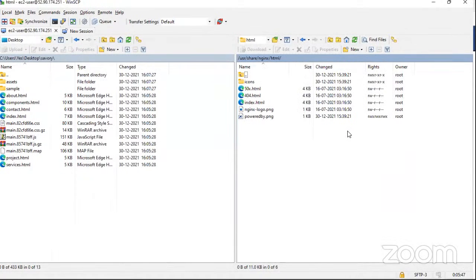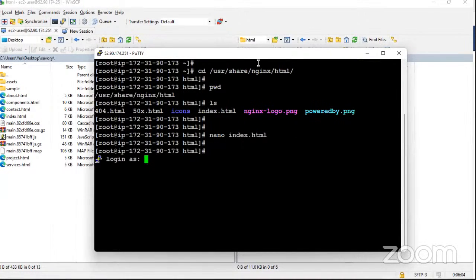Now we need to delete these files, and after that we need to copy all these files to this place. Clear? First let me log into this one.